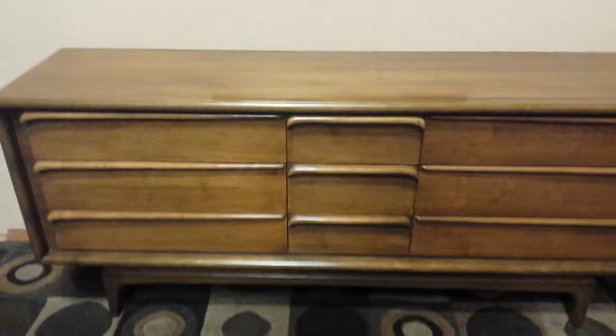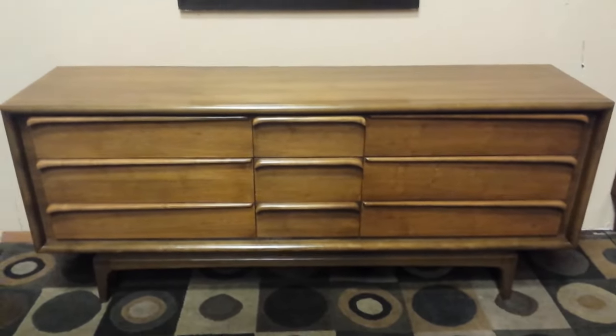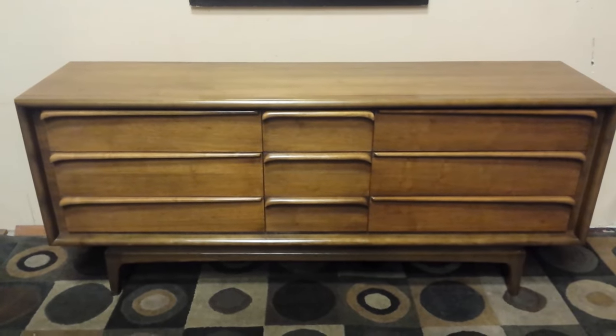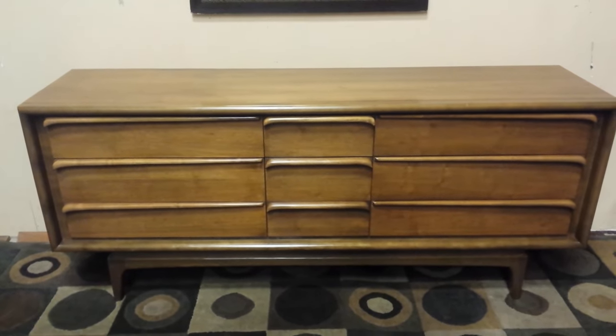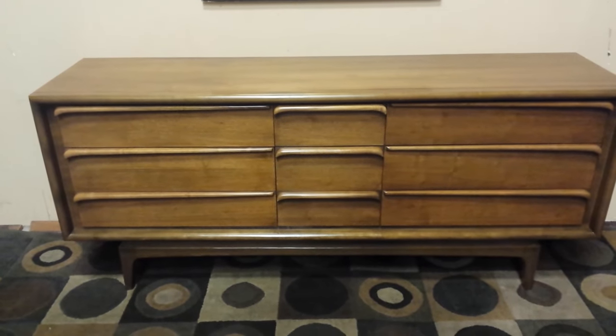And of course, dovetail joints — it is a wonderful dresser. This dresser also sports a mirror; if you check out some of the photos you will see the mirror attached. I don't have it on for this particular exposition, as some of you may elect to have this function perhaps as a charger in your front hall or a media cabinet.